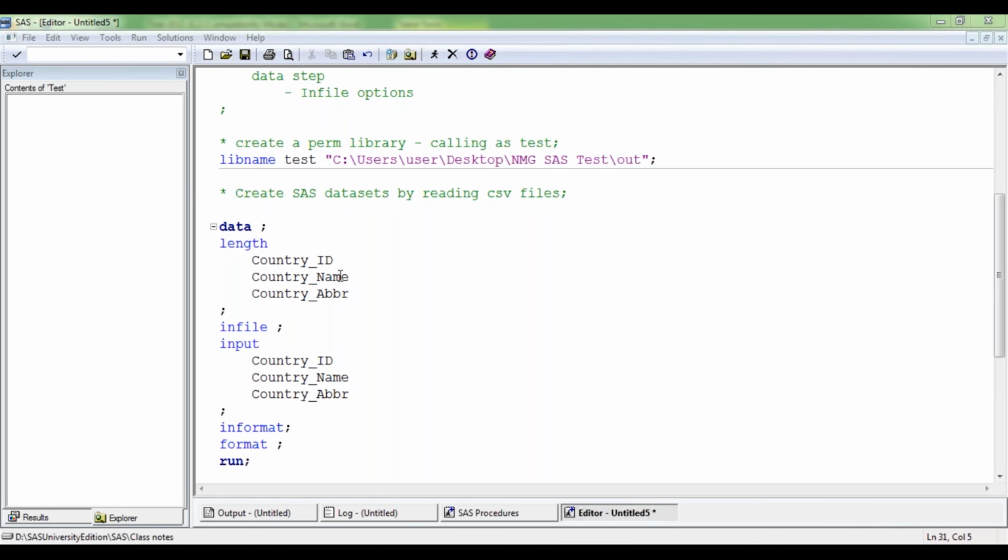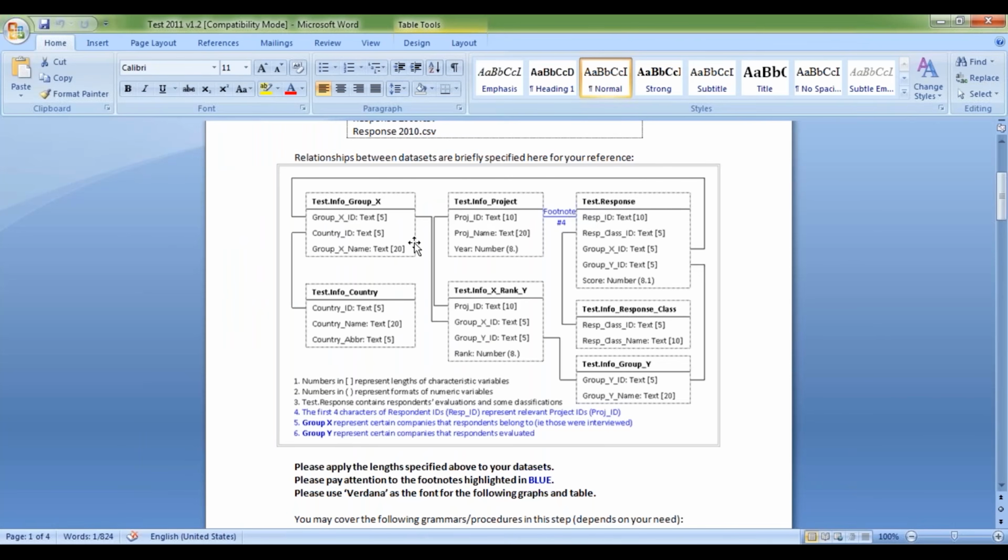For that, I'm using the length statement. There is another way also. In the input statement itself, I can use a colon modifier, and I can also mention what the format and what the length is as well. I want to go strictly with the basics. That's the reason I'm just using the length statement. So we know that all 3 are character variables. I'm just assigning a dollar to all these 3. Then I also need to mention the lengths of it. So here you can clearly see that only the group name should be 20, remaining all should be 5.